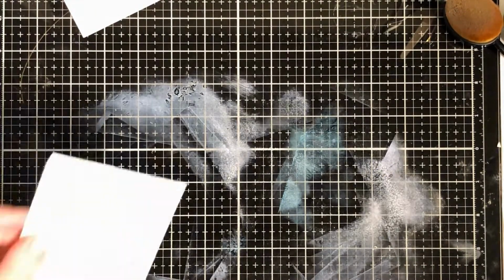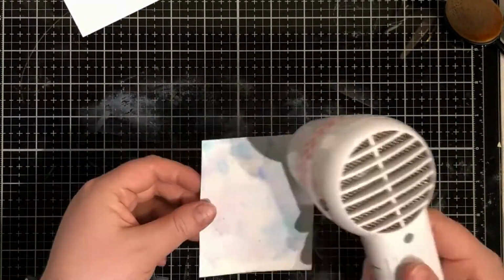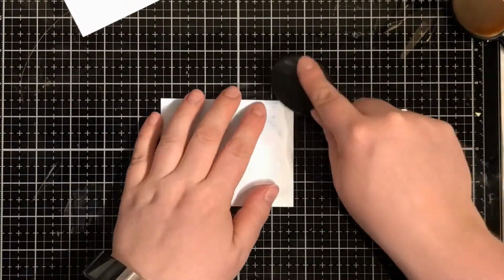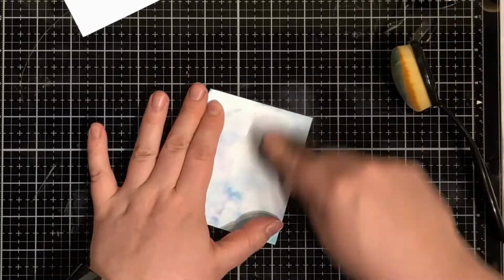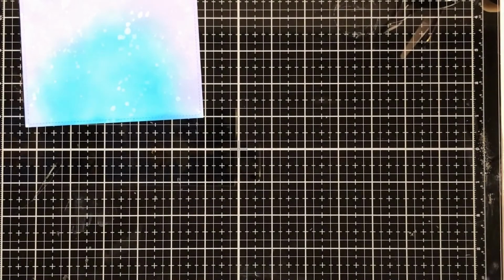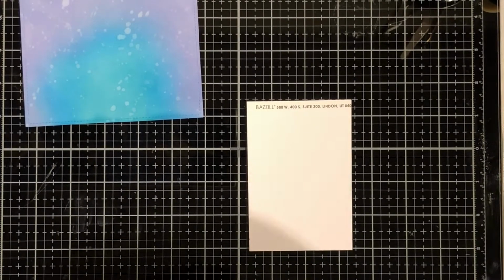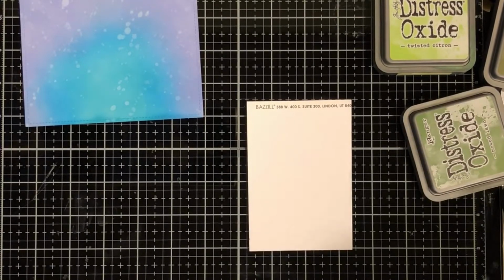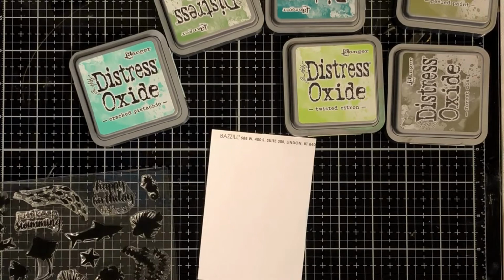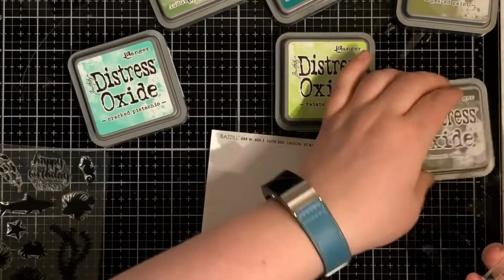And I need to use this. I can't just waste it. So I'm spritzing some water on my mat as well to make another cool background, which we will use later. And back to the card we were actually making. So you will see me stamping lots of greenery and seagrass to put in my water. And you'll listen to some music while I stamp.